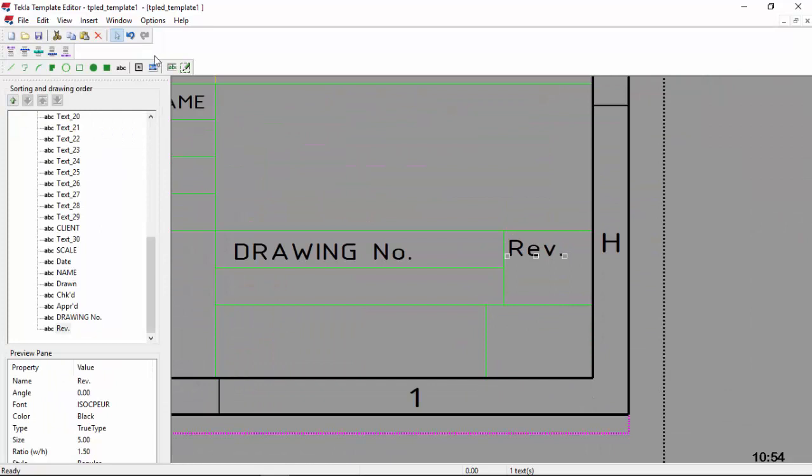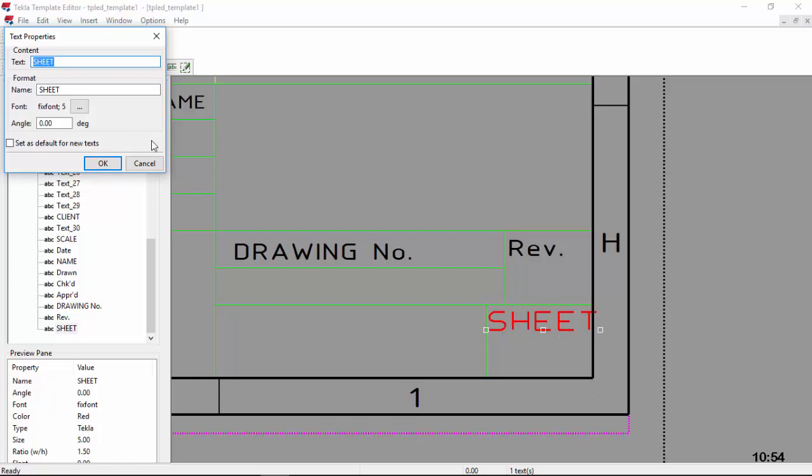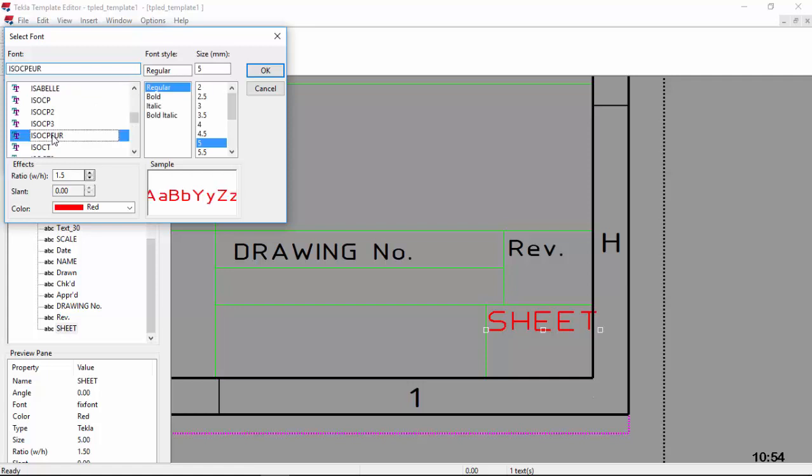We've put sheet here. We'll just type sheet and click OK. We'll place it right here. Give it that and change that color to black and click OK.